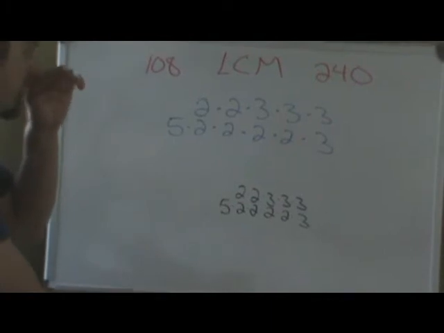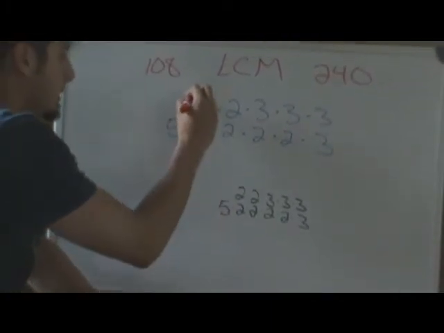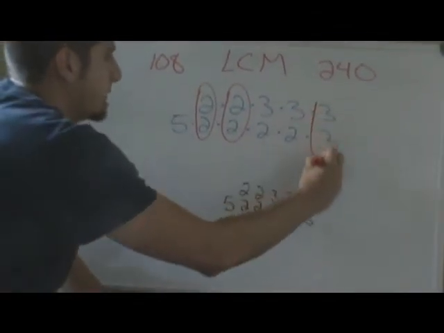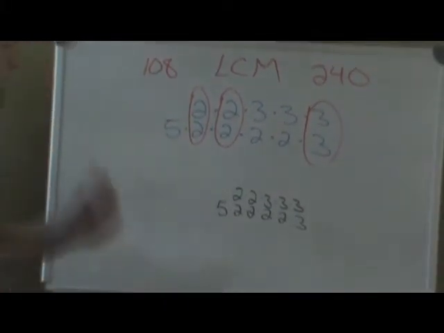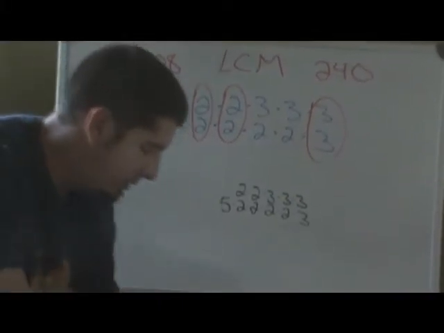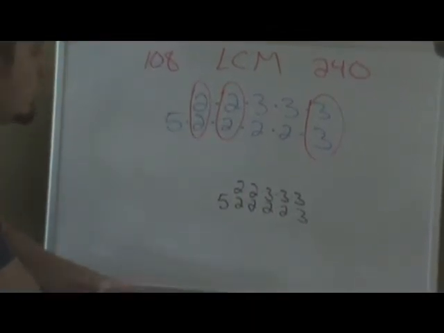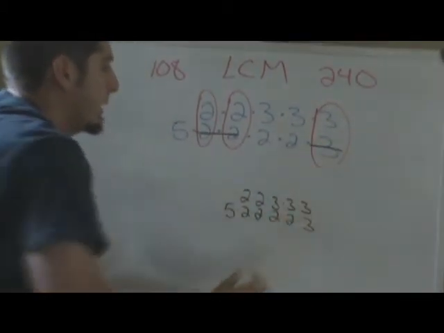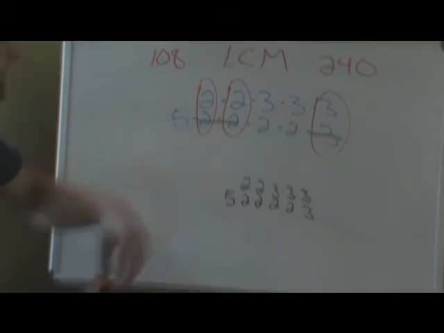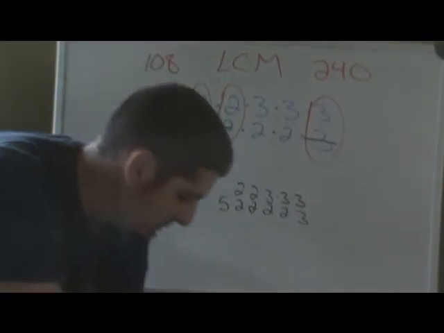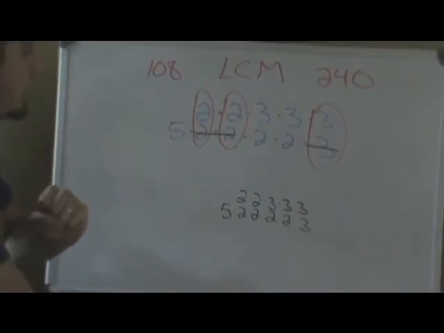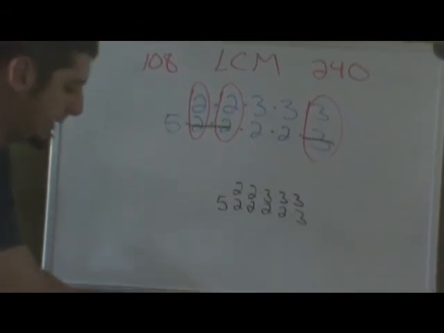So what we do at this point is we find the pairs of numbers they have in common. So we can see that there's a pair of 2's in common here, a pair of 2's in common here, a pair of 3's in common here, and that's all I have in common. And at this point, we need to cross off either the top or the bottom row of those pairs that they share. I'm going to cross off there and there. So we're missing now 2 2's and a 3. At this point, I take the rest of the numbers, multiply them all together, and that will be my LCM.